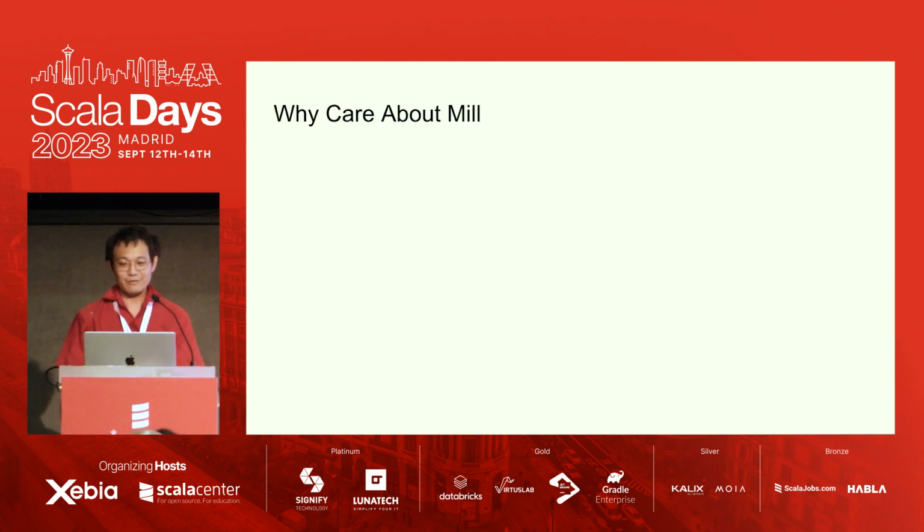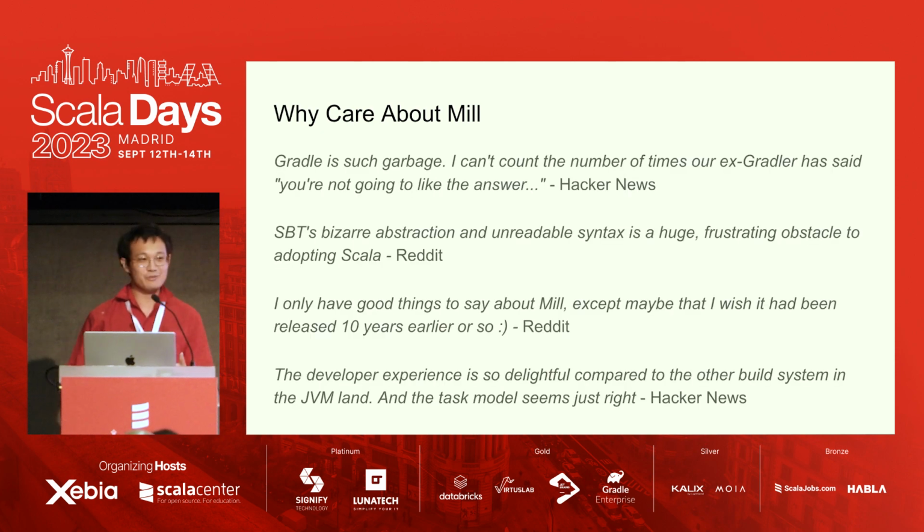So to start off, why should anyone care about the Mill build tool? There are plenty of other build tools on the market, right? There's SBT, there's Gradle, there's Maven, there's Pants, there's Pants 2, there's Bazel, there's all sorts of other build tools. So why do you care about Mill? And for someone who may know nothing about Mill, perhaps the best proof is kind of social. People like Mill. People often complain about Gradle or SBT, but the feedback from people using Mill is largely positive.